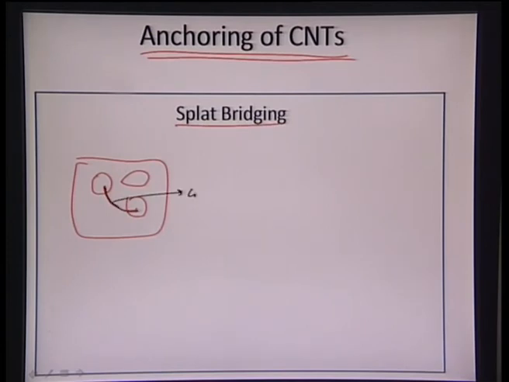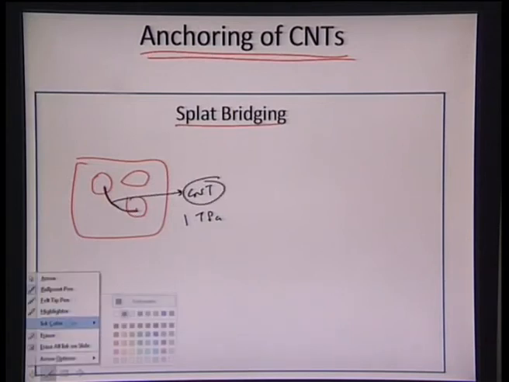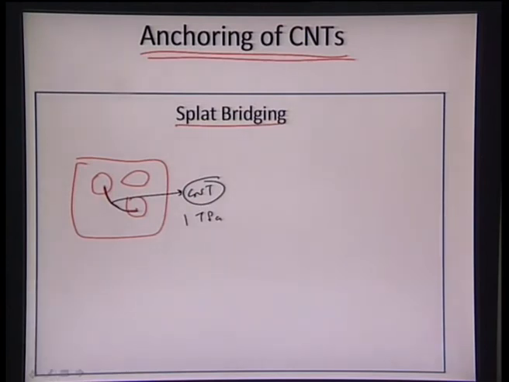So we have CNT like this. Because of their exceptional mechanical properties, CNT has a modulus of more than 1 terapascal and fracture strength of around 100 gigapascals. So CNTs can be very strong in reinforcing the hydroxyapatite splats. Here this was hydroxyapatite and all this is CNT. If CNT is forming a kind of bridge between the two, it will anchor at these two locations, and once these splats get separated far apart, it will form a bridge.